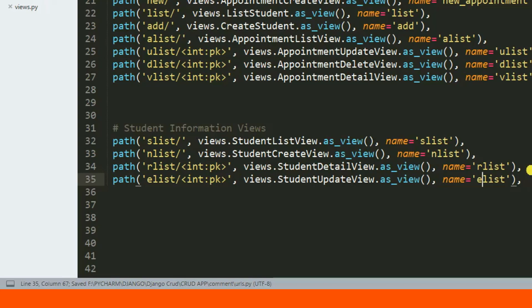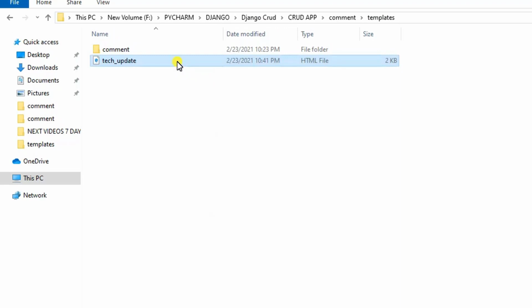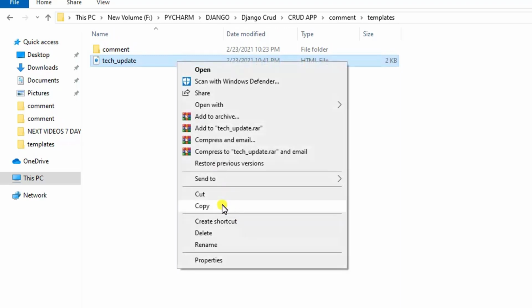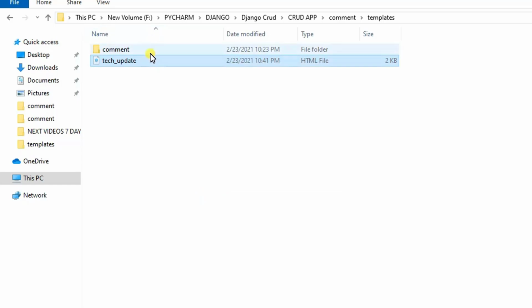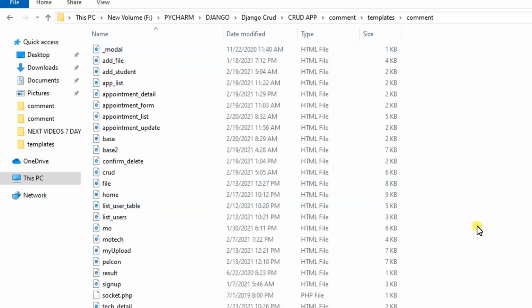Then the last part is not actually to deal with HTML page, because the HTML form we used to insert information in a database, the same HTML file we are going to use when updating.